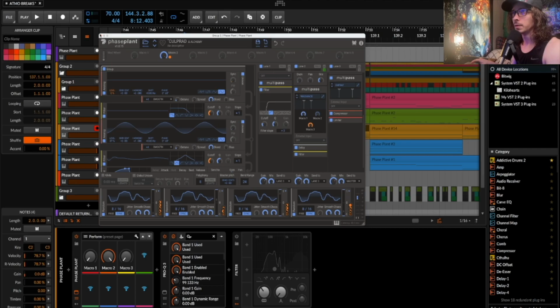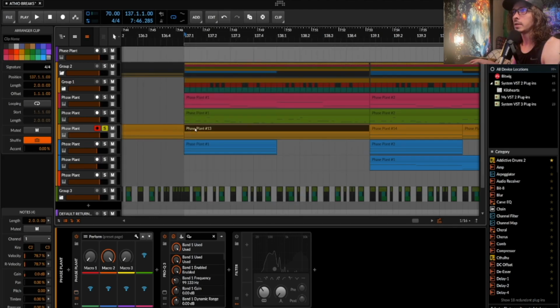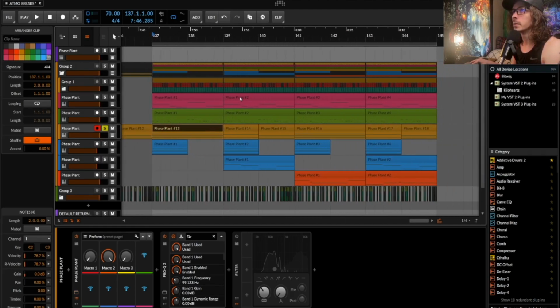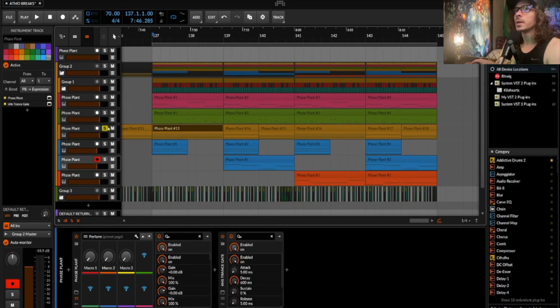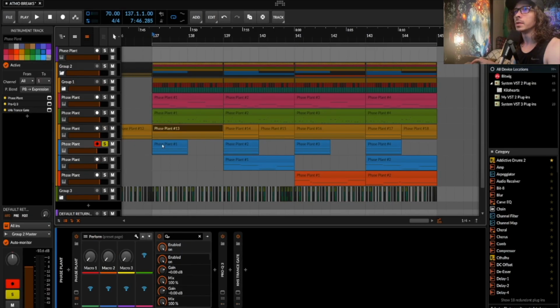And it's also overkill, but if you know how to make cool phasey pads, then just add a nice phasey pad and write some easy chord progressions that don't need to be too complicated. All right, let's go ahead and talk about the choir part of this, which is a little bit easier.